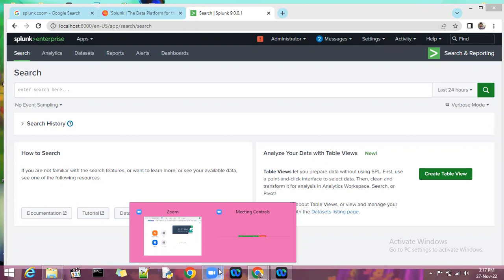Suppose you are working on data science. In data science, you should have some data analysis, some sample set, and you should know what things are going on in it. You cannot analyze the whole data, so you can analyze a sample of data, and you can do that using Splunk. So it is very useful for the future of machine learning. As I told, some companies are using Splunk to enhance their hardware and software. So it is used a lot, I would say.